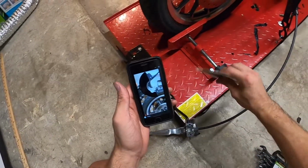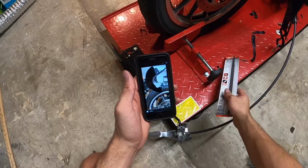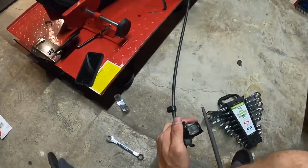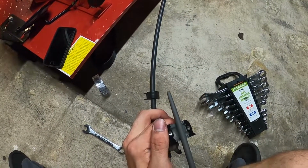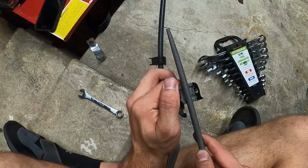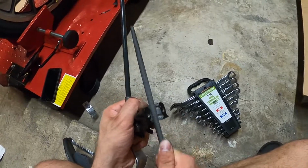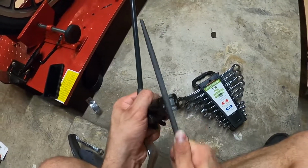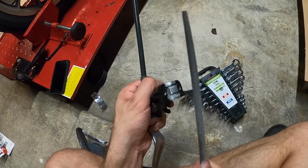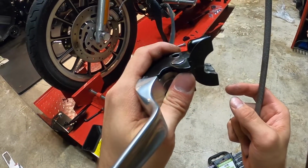So what I got is this little file. Might be a little too thick. I think it'll be perfect. Just gonna make a little slot right here. See if I can kind of make that same groove. Don't want it to pinch the wires, but also want to keep the tolerance kind of tight on it to keep the elements out. That should be, if not there, very close.